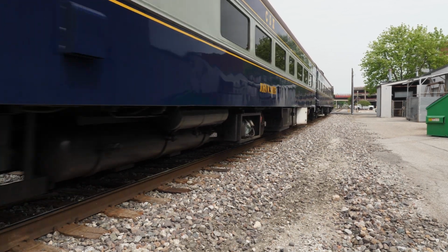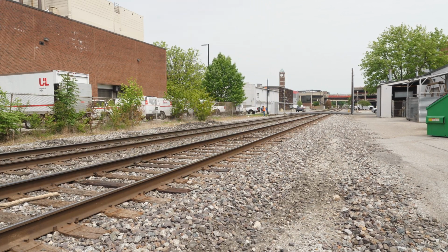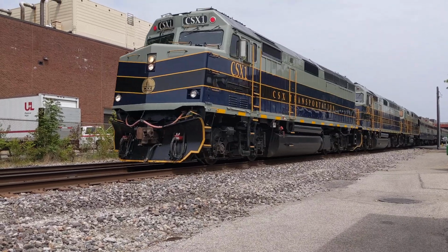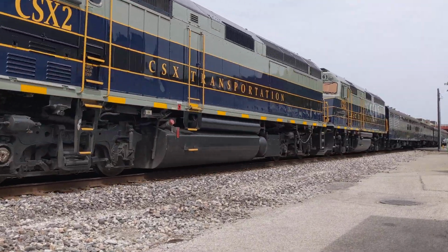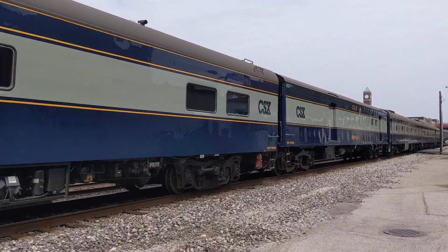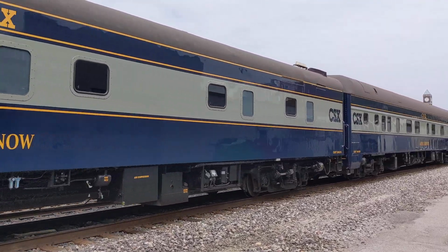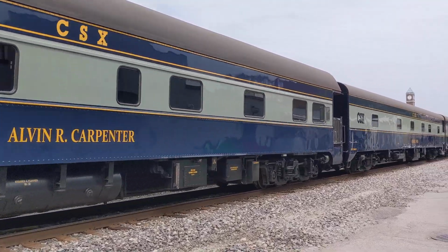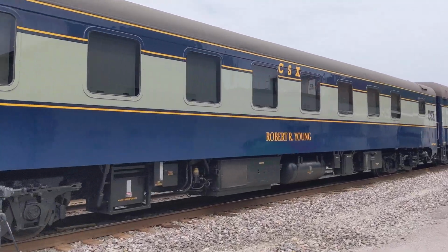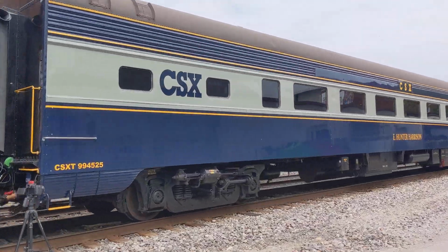Yes, sir, got track warrant number 1219, addressed to CSXD 1 North, dated May 6, 2023. Checkbox 1, track warrant number 1216 is now void. Checkbox 2, proceed from north Arlington Rough to Shelby Station. Box 16, track bulletin UB126. Track warrant 1219 has 3 boxes marked, 1, 2, 16. Yes, sir, all correct. Track warrant 1219, CSXD 1 North, proceeding North Arlington Rough to Shelby Station, 3 boxes. Okay at 1015, LRB.